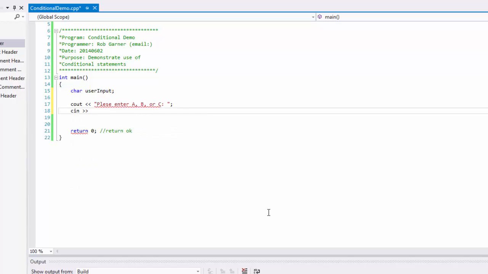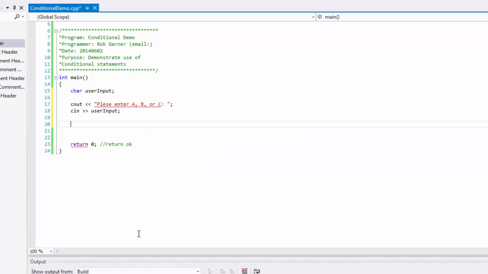And we're going to output that to the user input. Now the reason why we're using char is because a switch statement only works with an integer or a char.